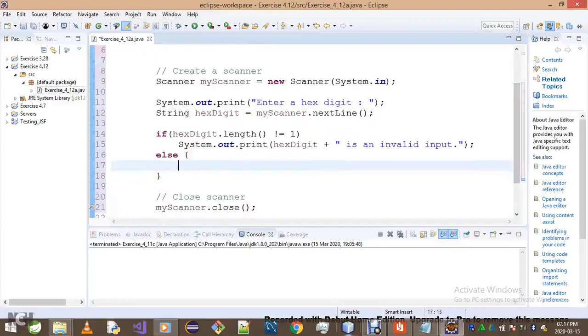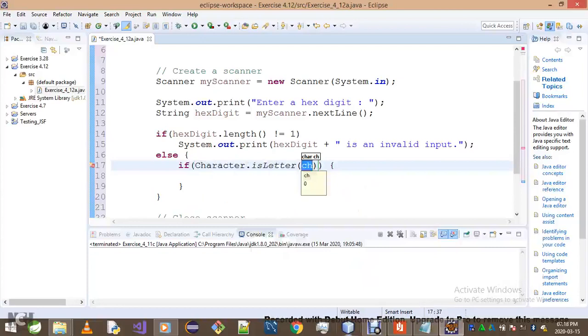Okay, since we know that this is a single digit input, we want to check now if that single character is a letter. So now we'll simply go Character.isLetter.